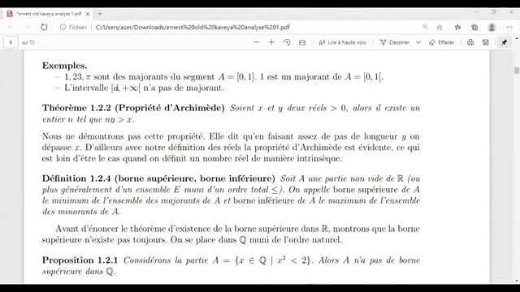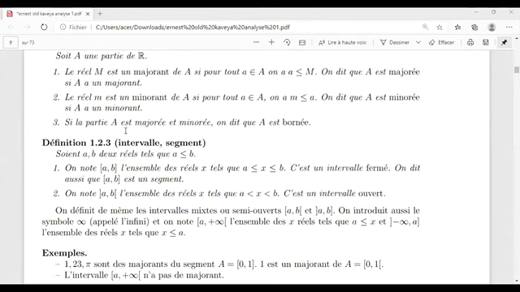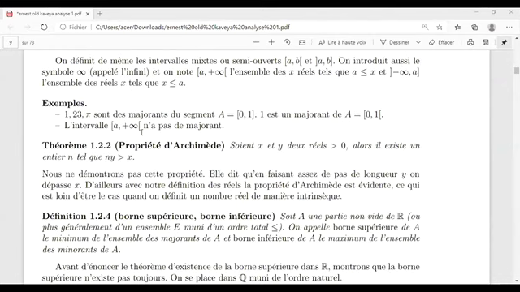L'intervalle closed A positive infinity n'est pas des majorants. A set that has got this kind of value has got no majorant. Pourquoi? Because you cannot have a majorant as positive infinity. It's got no specific number. How do you define majorant? You have to come back to your definition again. Very, very important. We said A is less than or equal to M. So in this case, the interval that you're going to be having here is not less than or equal to M. It's an open set, so this cannot be a majorant. J'espère que ça c'est clair.